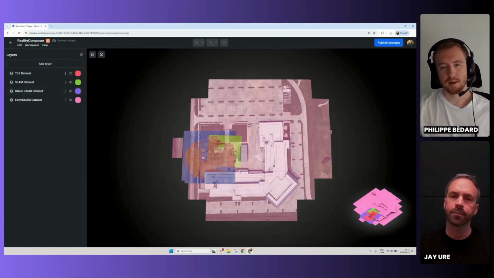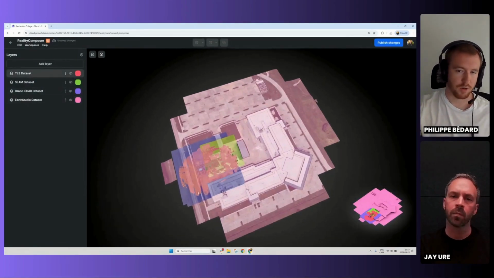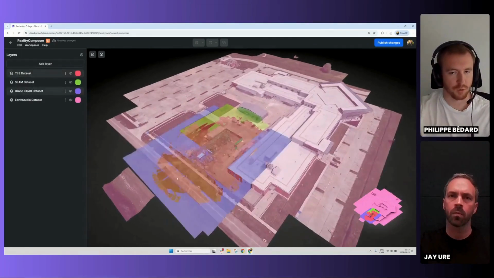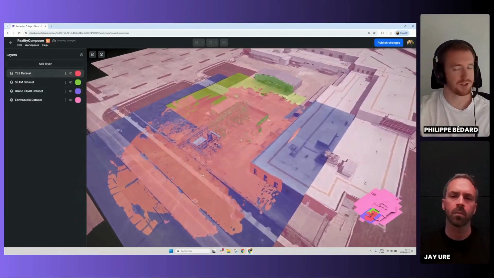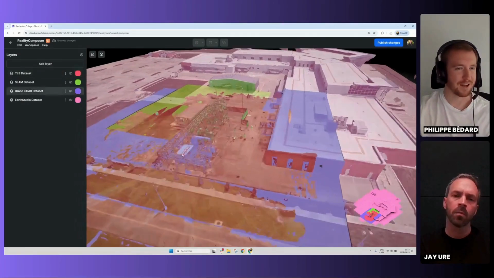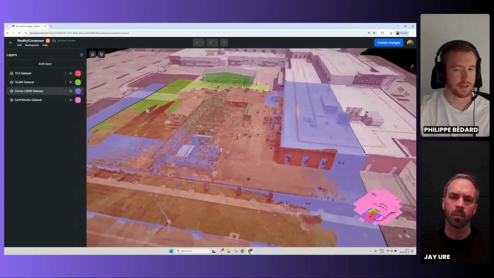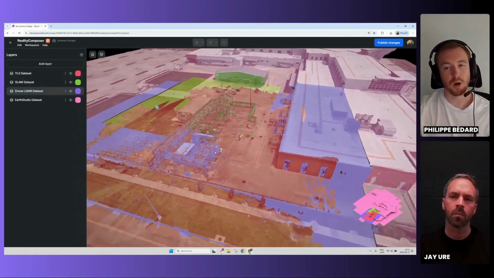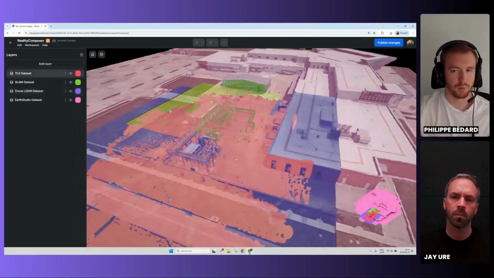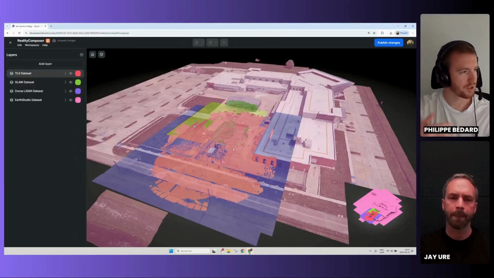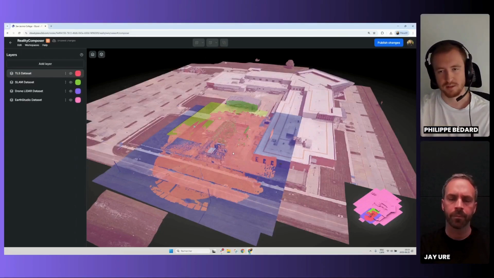And automatically it will align to your existing data if you have the same coordinates. So basically, in that specific case, control points were used, and everything is geolocalized, so that our RTC360 scan is aligning perfectly on top of the remaining scans. But if you don't have those control points, which I would recommend personally, if you're planning to rescan over time and making sure that your registration is easier, I think it makes the process smoother.